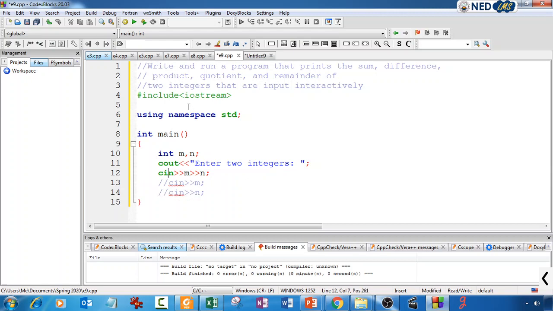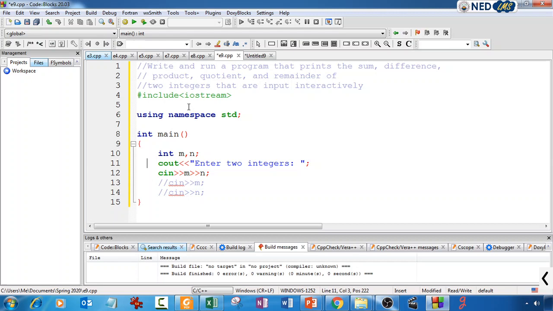I've just commented it because I do not want to run again and again, but just to explain that had I placed these lines over here, without the comment, then these two lines mean exactly the same as this single line.